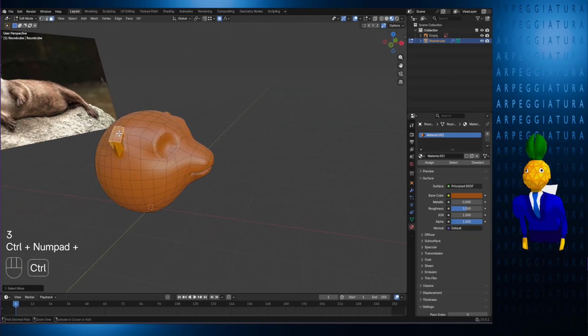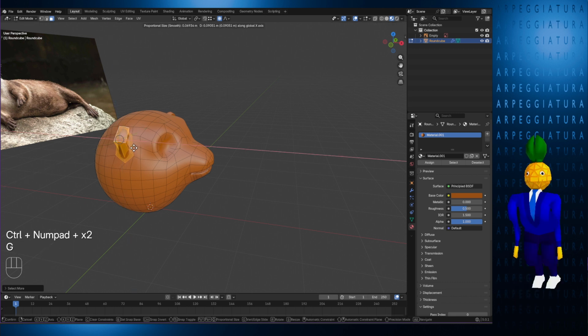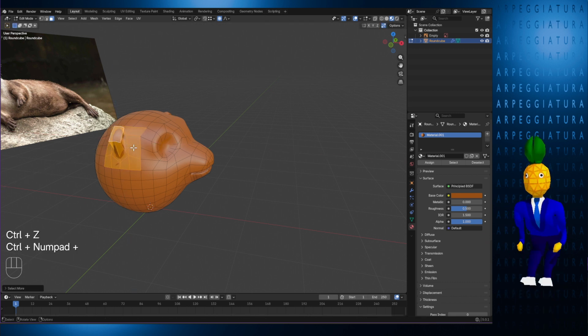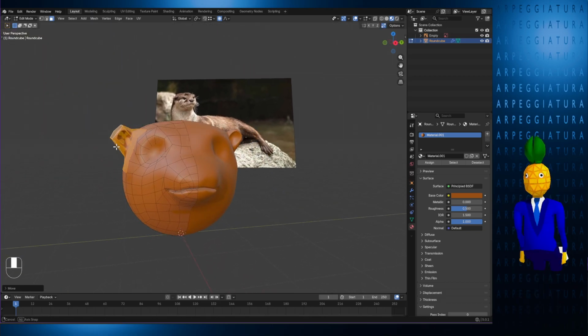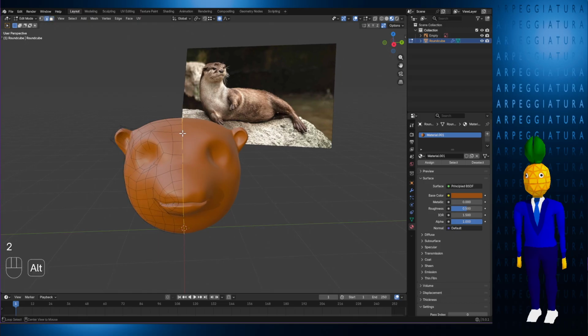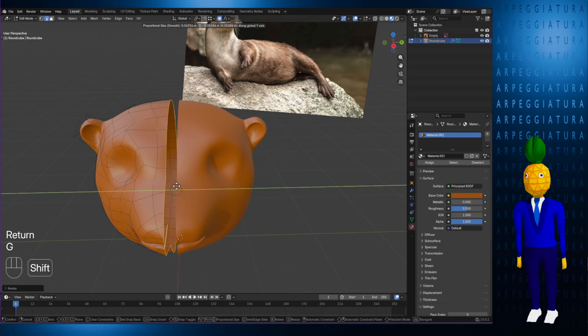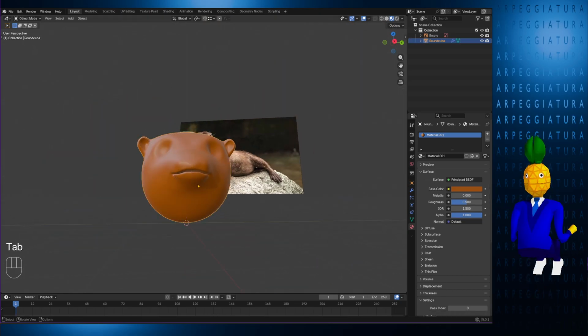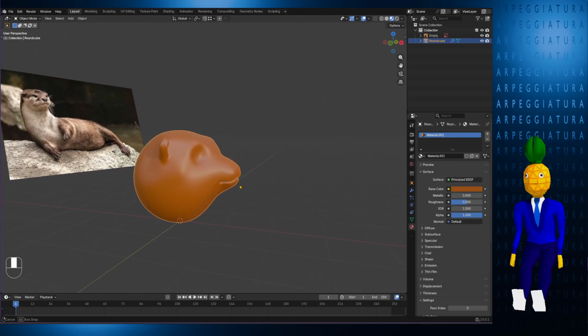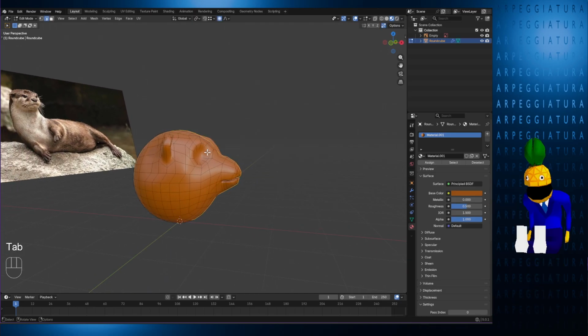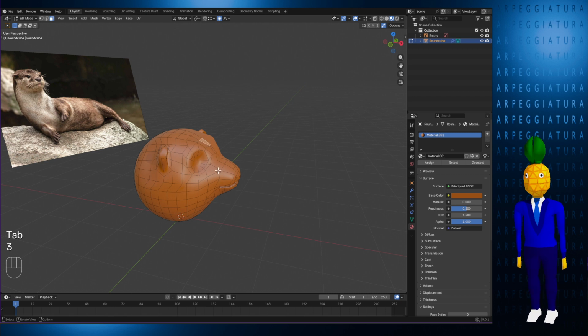Let's make this a little more directional. This one. There. Not sure about that angle actually. Gonna have to fix this.